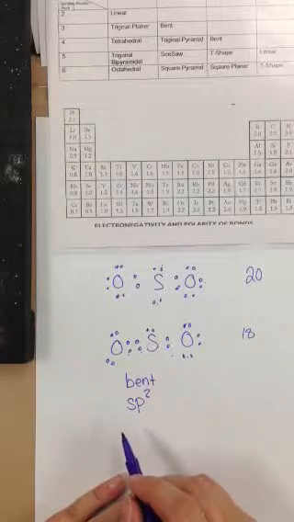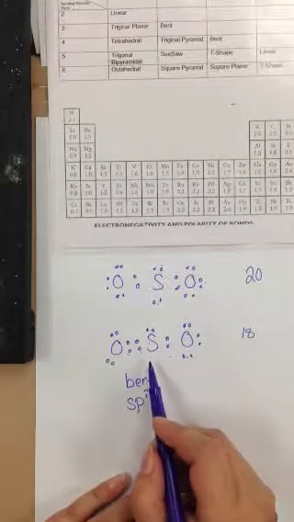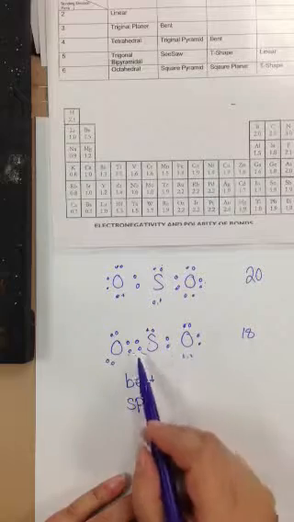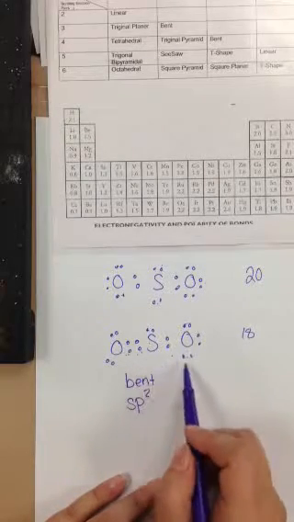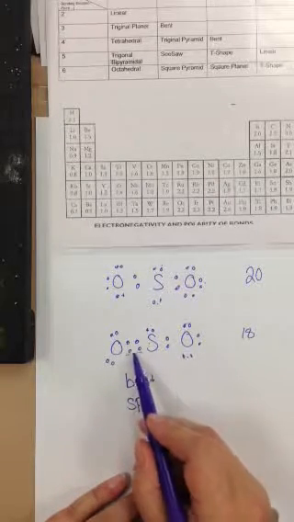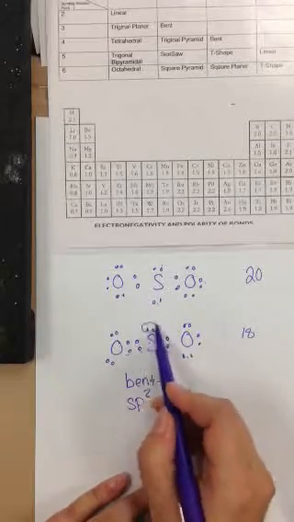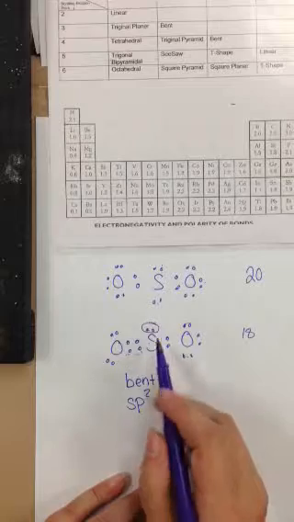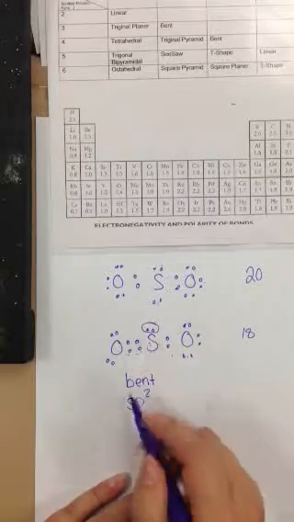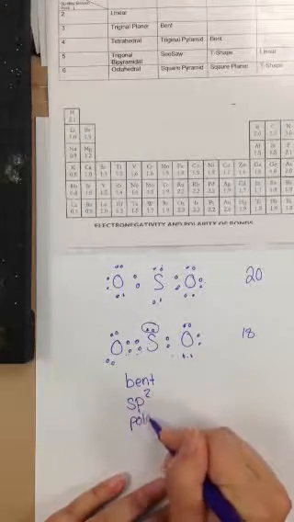Now, polarity, okay, if we take a look at polarity here, is there an equal pull on each side? Well, there is equal oxygen, and the fact that this is a double bond versus single bond doesn't matter in this case. But look at this lone pair. That causes an uneven pull. So because of that uneven pull, this is going to be considered a polar substance.